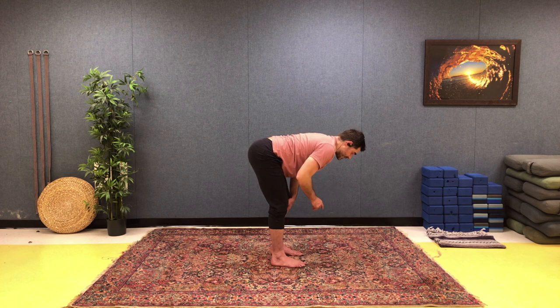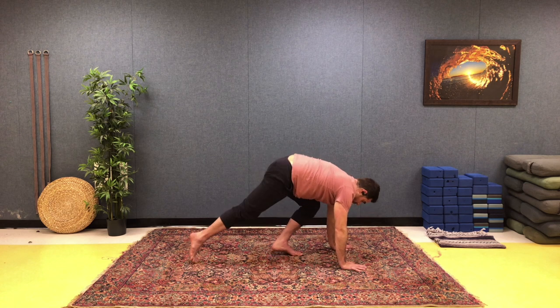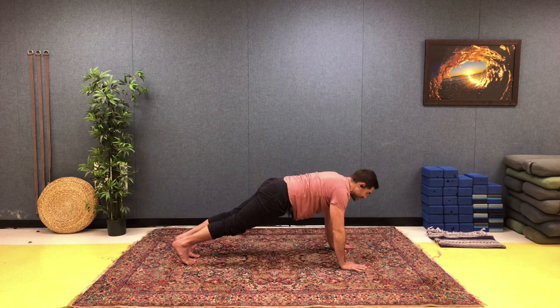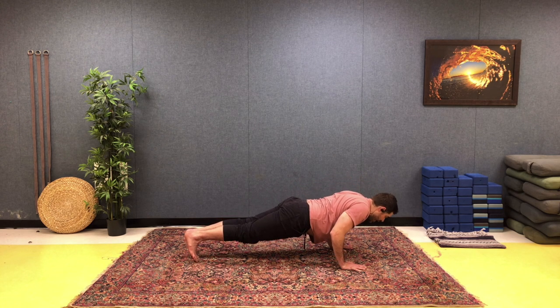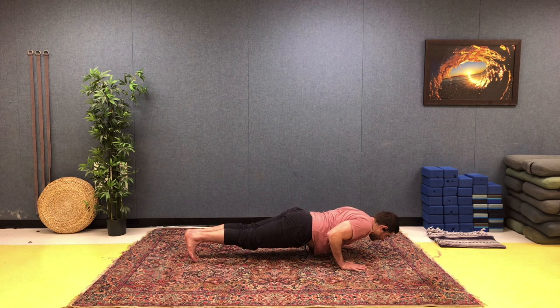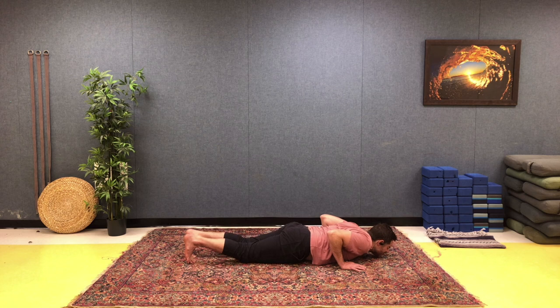When you finish the exhale, go ahead, bend your knees, hands come down, both feet step back, plank pose. Take an inhale here. Long one, slow, deep, focused. Exhale slowly. Now, this low plank position, if you remember, we're going to hover just above the ground. Heart hits first, belly hits second. Of course, you can use your knees to support that, make it a little bit easier on your upper body.